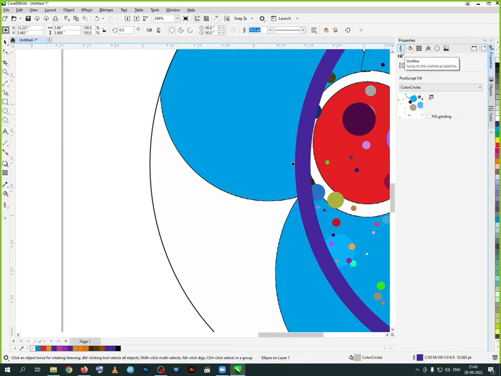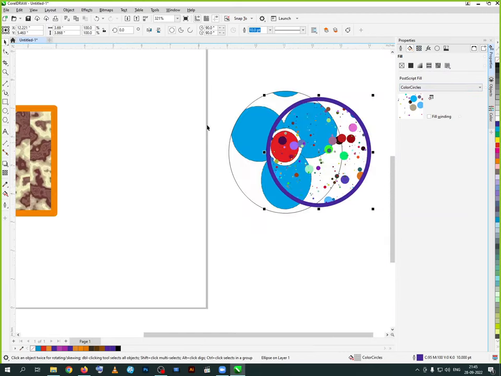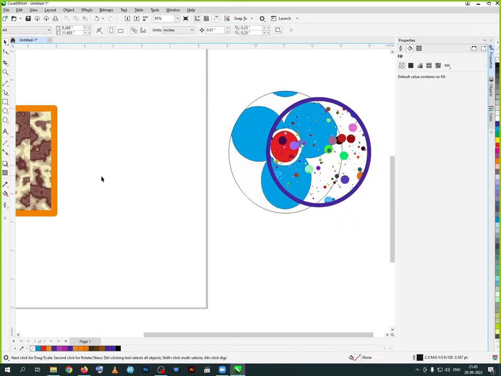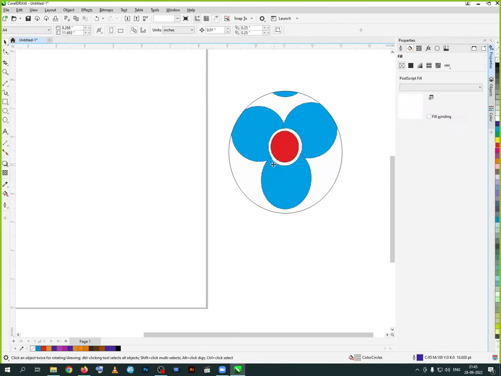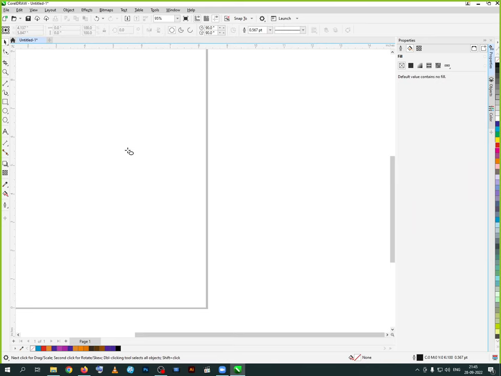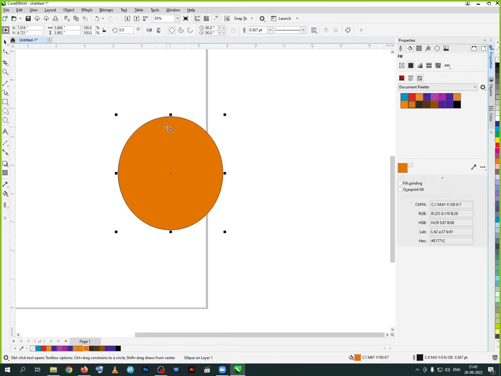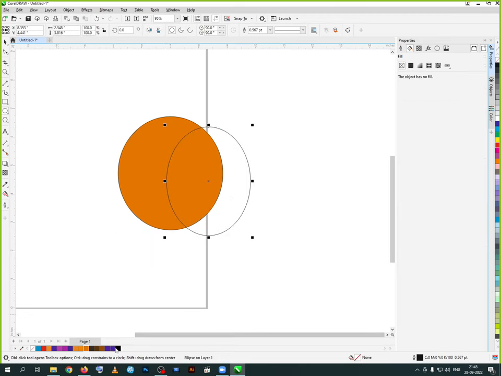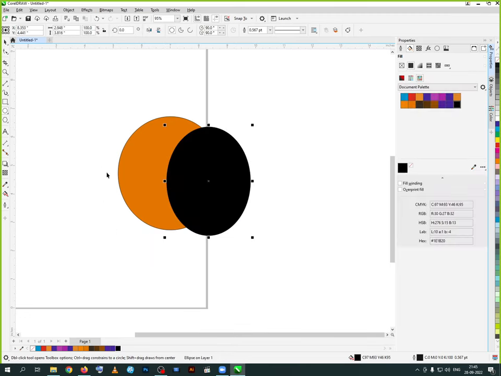Outlines, fill color and transparency in this one. Now under transparency, I will see what options are available inside this one. Let me delete this one. Let me take this object and try to apply the fill color and stroke color for this one. Right now I'm selecting the top object. Let's apply the transparency in this one.